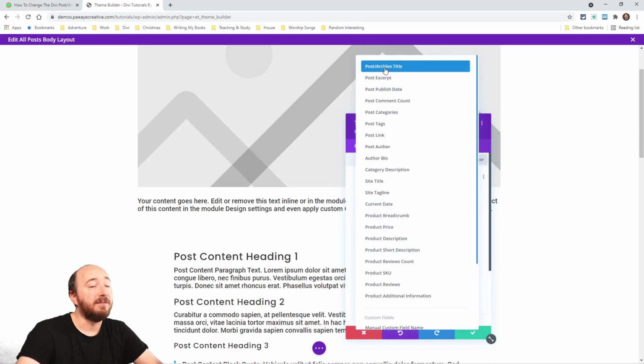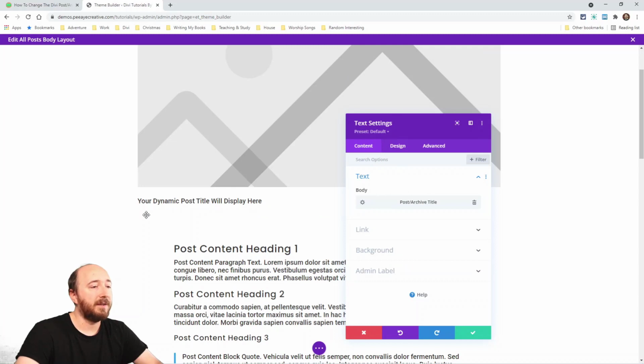Now, this post archive title is like when we want to show a blog post title or the category page name, anything like that will automatically show. And it just adds it there as plain text. It's like in a world of its own. It's not like a paragraph or an H1 or H2. But anyway, we need to specify that.